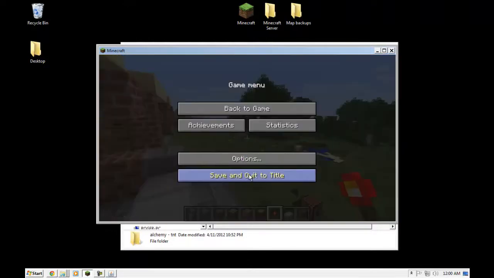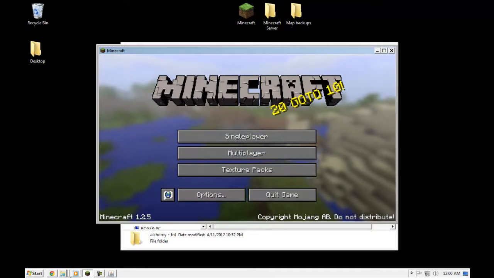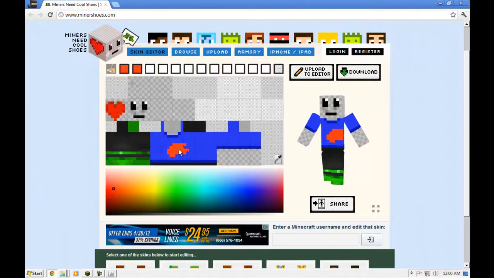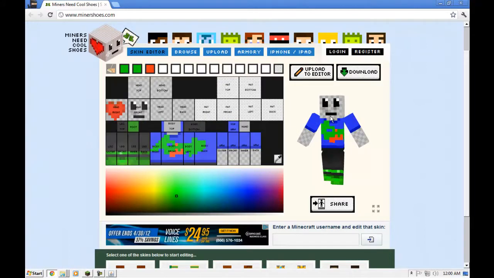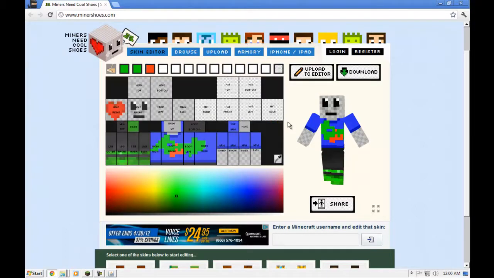Lastly, let me just tell you about the skins. You can make your own skin and upload it to the Minecraft site, so that's great. There's a great little site called minershoes.com. I recommend it. It has a little guy here, and you can rotate him and see. You see I've already started playing with him. I can take any color and sort of write with it, and you can make yourself a little guy, and it shows you what's the front of the head, what's the back of the head, what's the body, the legs, the hands.